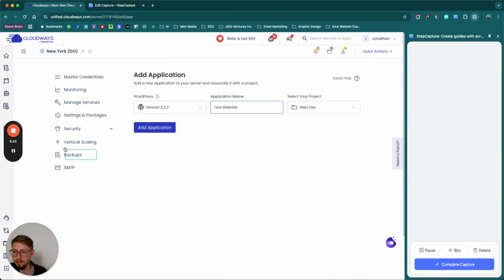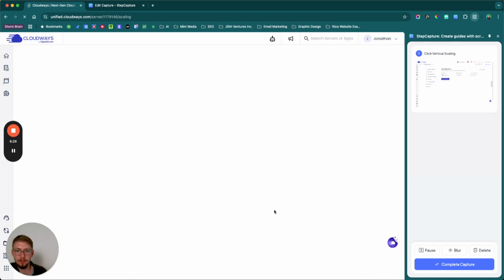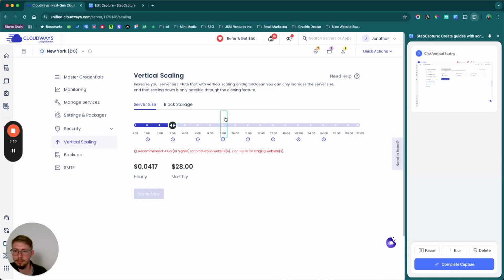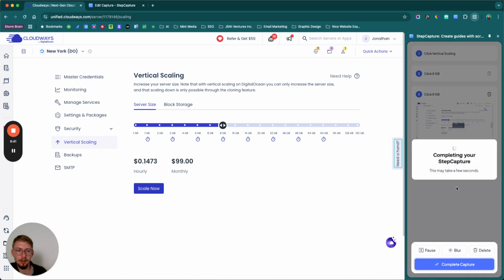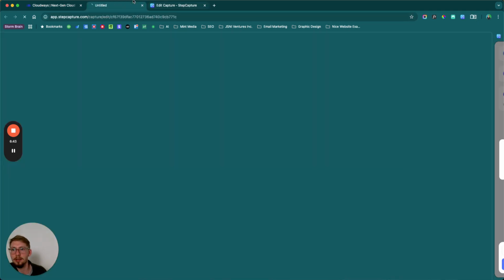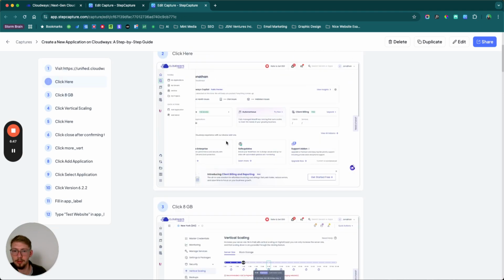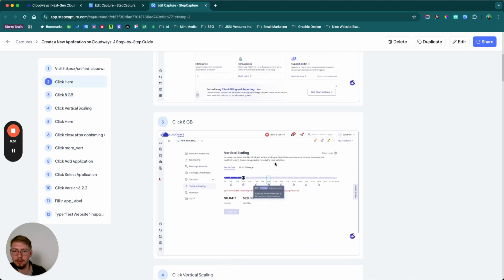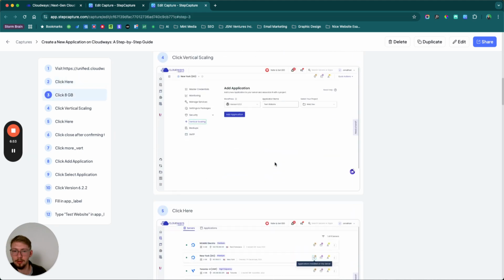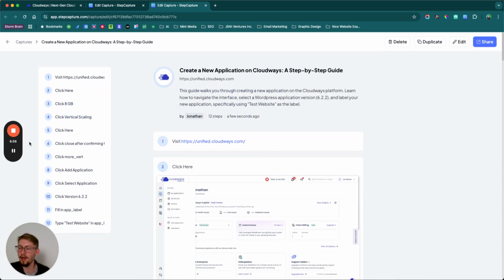Once you're done, whatever those steps may be, those steps will be added into a new capture with that in between. So it saves all your steps and then adds those in between, as you see here. So very, very intuitive, very dynamic to use once you've tried it out a few times.